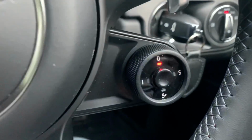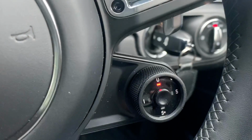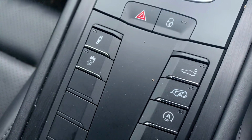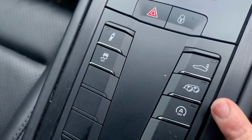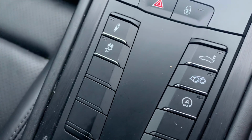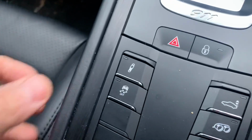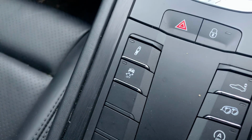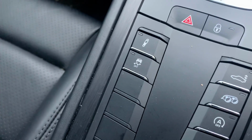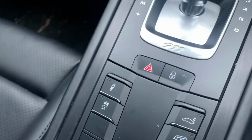Obviously, the most interesting thing when it comes to driving is this lovely button here, and it's got Sport and Sport Plus. Sport and Sport Plus will basically create a combination of these different settings. This button is the spoiler, to put the spoiler on. This one manually puts the exhaust sound on and has that override, so you just hear all the burbling, which I love. This is the ride control, Porsche Active Management system, I think it is, and the other is to take off all the traction control and so on, which I would not recommend unless you're a very experienced driver.